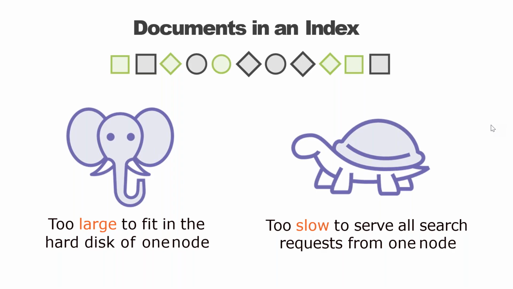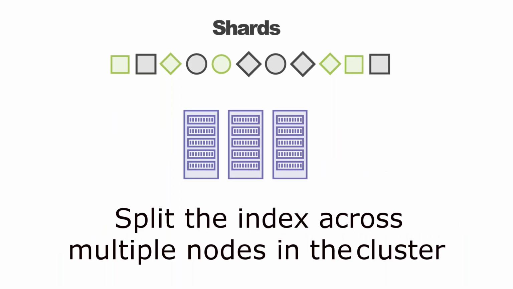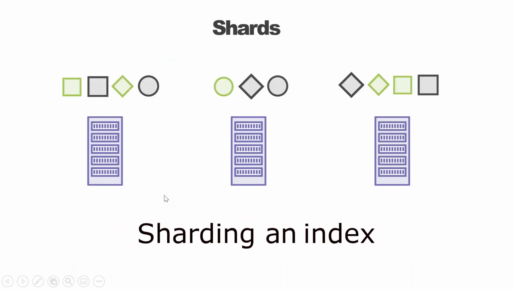So what we do is convert it into the shard concept. Look at my cursor: this is one index containing this many documents, and we divide it across multiple nodes, node 1, 2, 3, splitting the index across multiple nodes in the cluster. When you split the index into multiple small components, we call it sharding. Here you have 4 documents, here 3 documents, and here 4 documents. Will you remember this, index versus sharding, all of you?